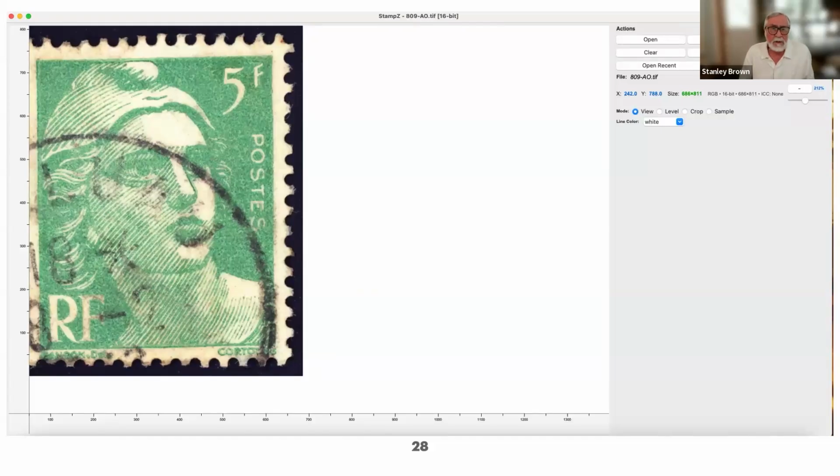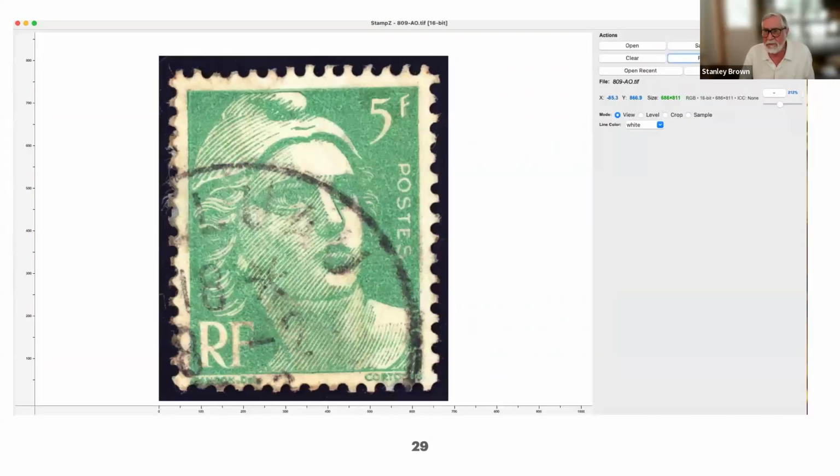This is how it opens. Computers work with screen coordinates, which start with the X and Y axis at 0 at the top left corner. So that's why this stamp is at the top left corner of the screen, and the left side is slightly out because it's actually all the way to the edge of the window. I use Cartesian simply for the graphing application. I'm used to seeing the 0 axis at the bottom left from my years of having to deal with mathematics and trying to make little graphs to depict things to people.